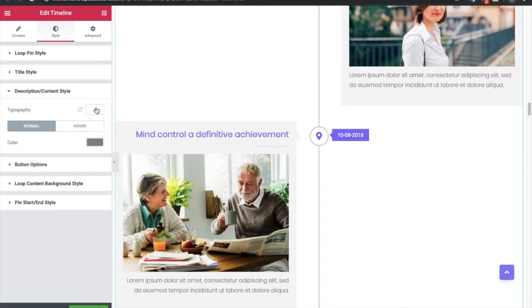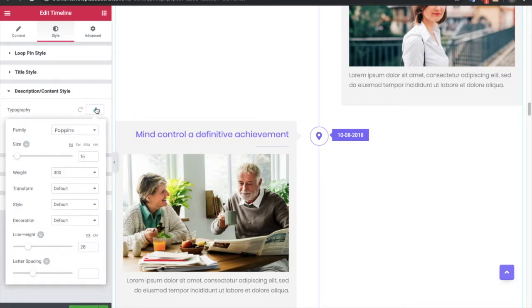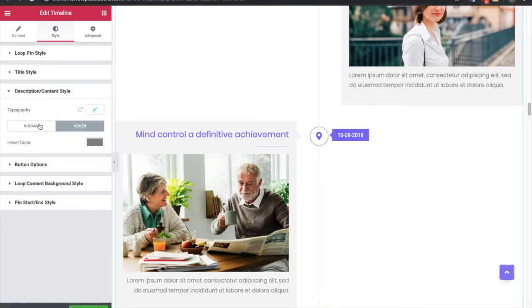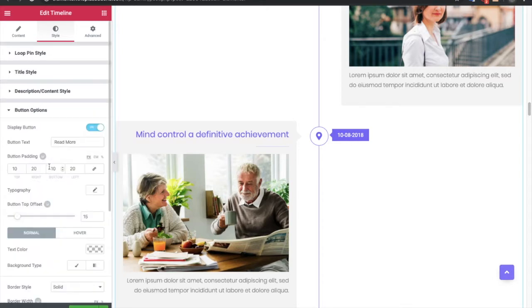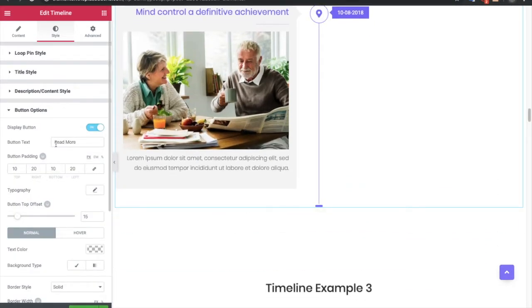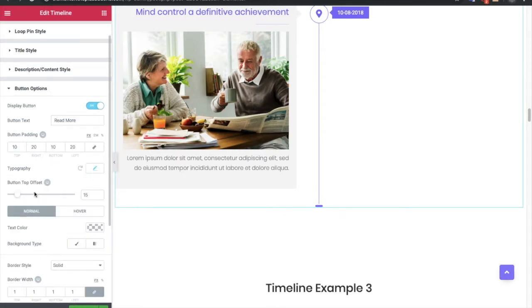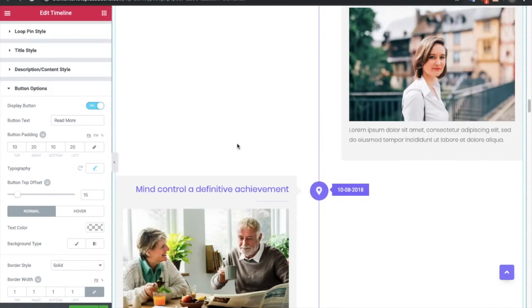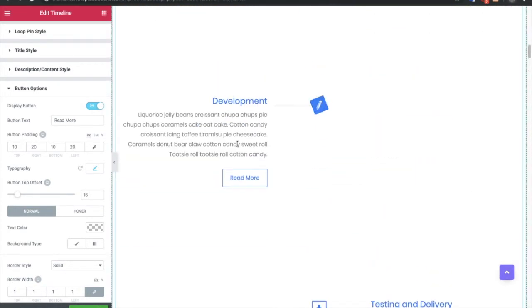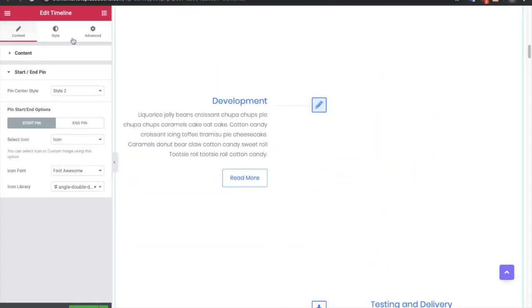The same options are available for the description, typography options and color options. Then if you have turned the button on, you will have options for the padding, typography, and top offset of the button. Let's see the example of the button, so you will get a clear idea about that.